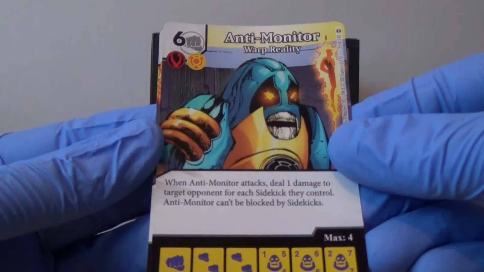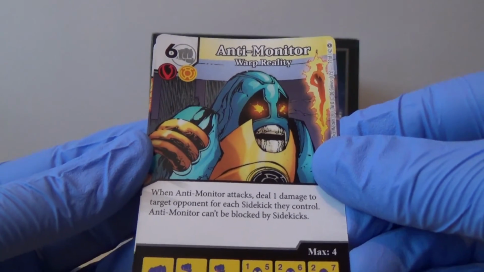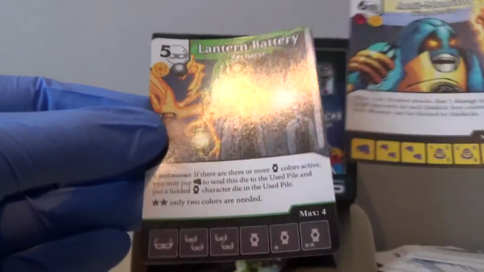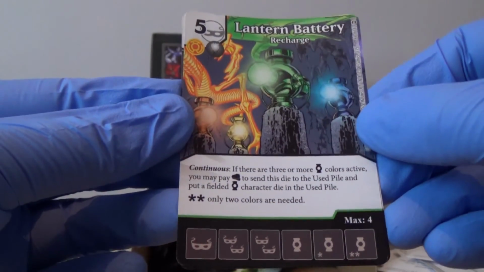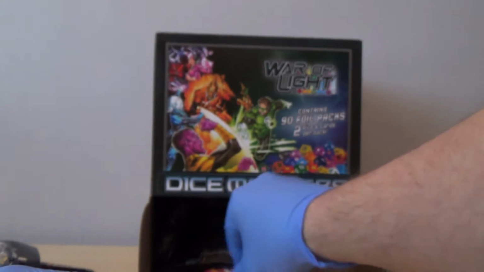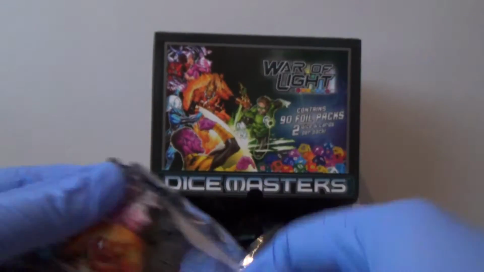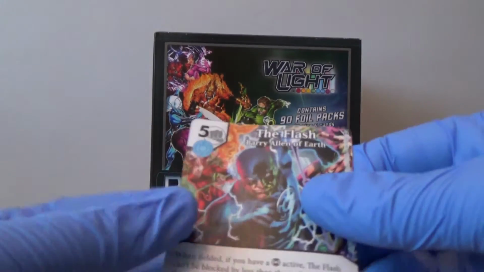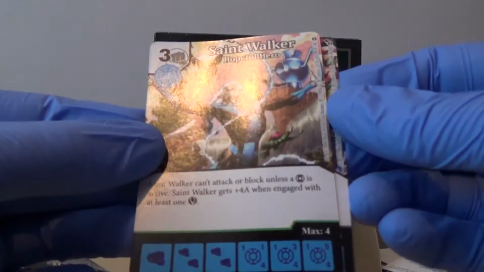You've got an Anti-Monitor. That might be the first Anti-Monitor I've had this entire gravity feed. Might be actually. And a Lantern Battery. We've got the Flash and Saint Walker.